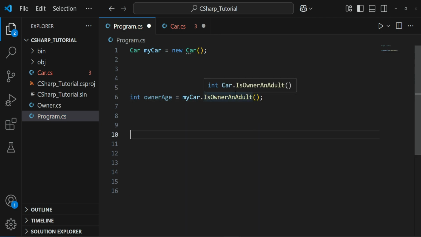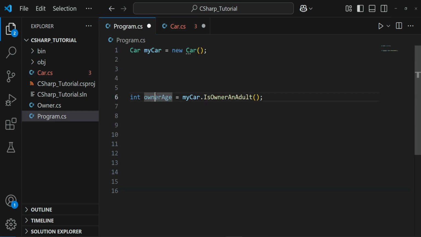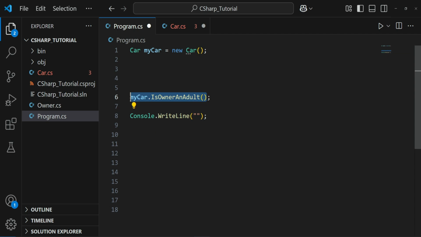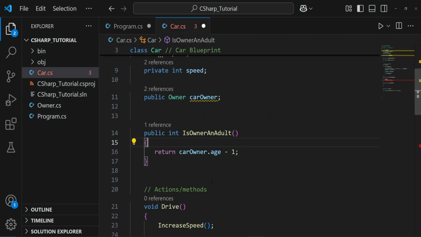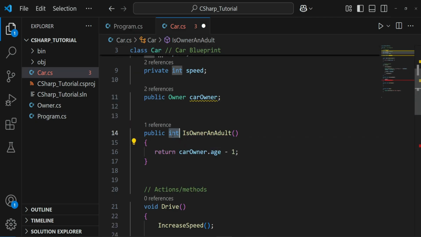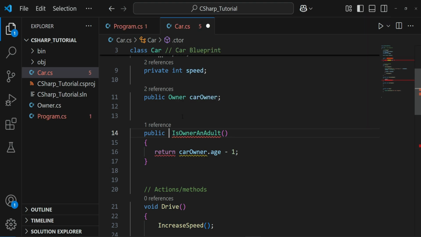And now the value that is calculated here will be returned and saved over here. We can also just print it. We don't have to store it. So this will print this over here. And this is relevant for all the other types. We can return a string. We can return even the owner.